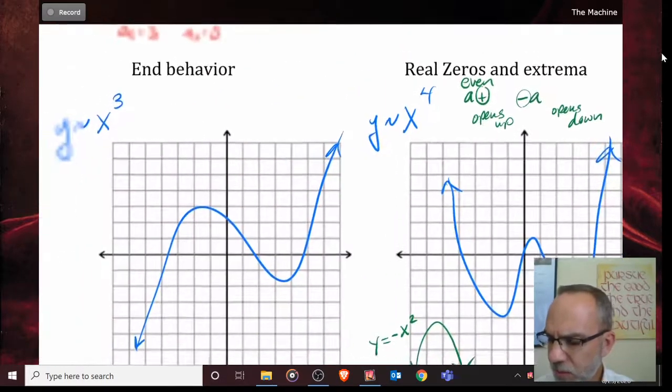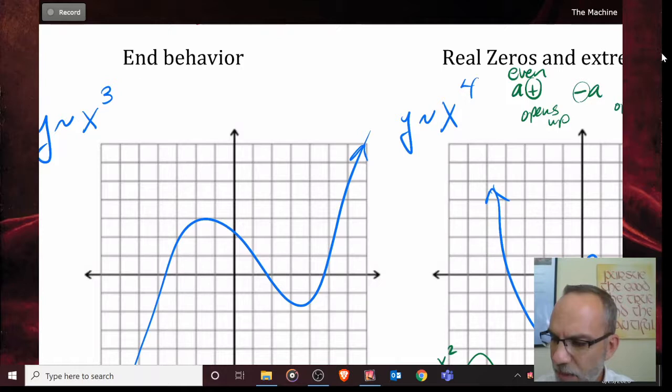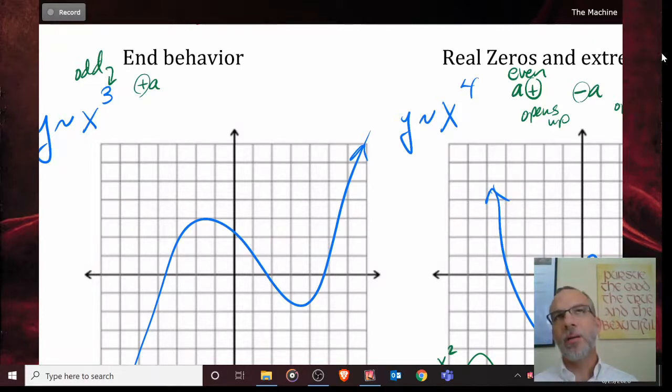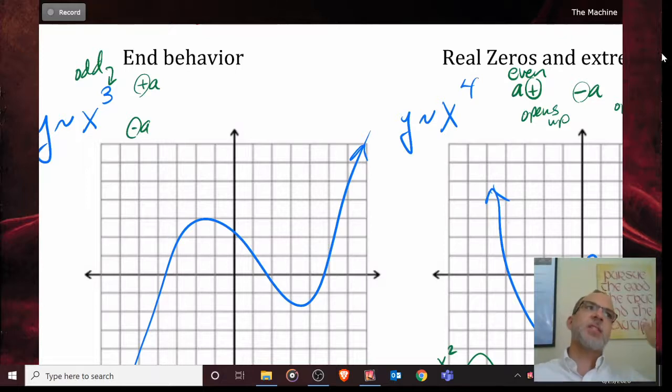Now, an odd one is a little challenging, which is why I did the even one first. If the a is positive for an odd degree one, it does something like this. It's kind of hard to write with symbols. It rises to the right and falls to the left. And then for a negative a, it does the opposite. It rises to the left and then falls to the right. You can kind of do a dance with this. If it's an odd degree positive, it's going to go whoop. And if it's an odd degree negative, it goes whoop, like this.